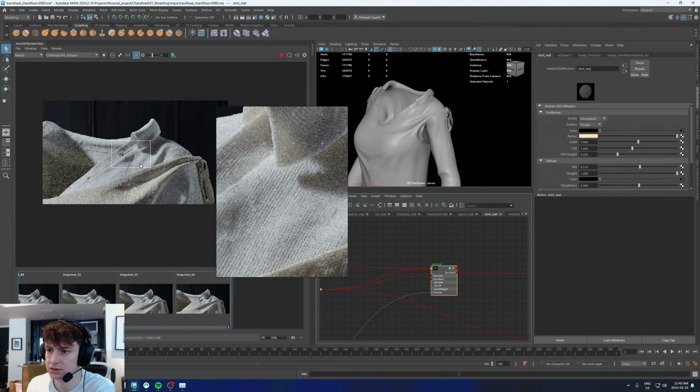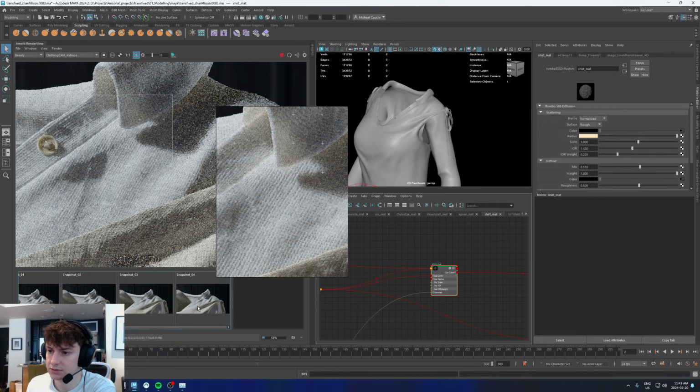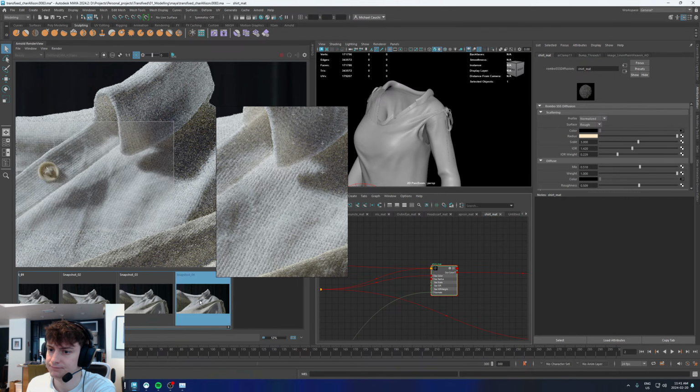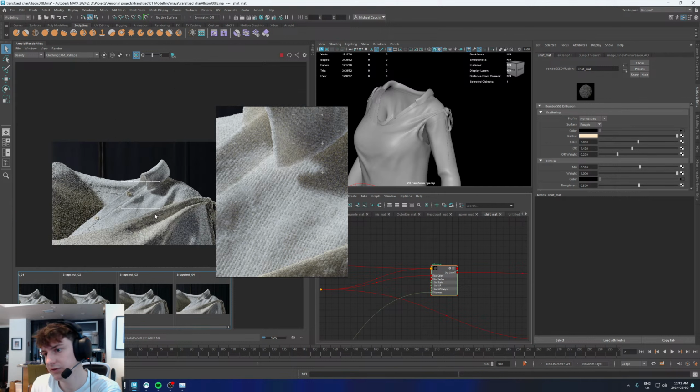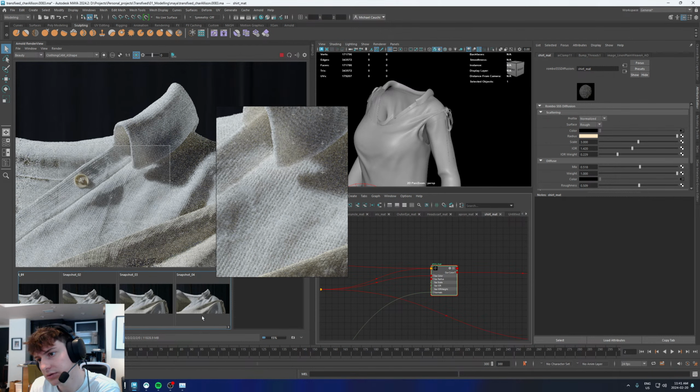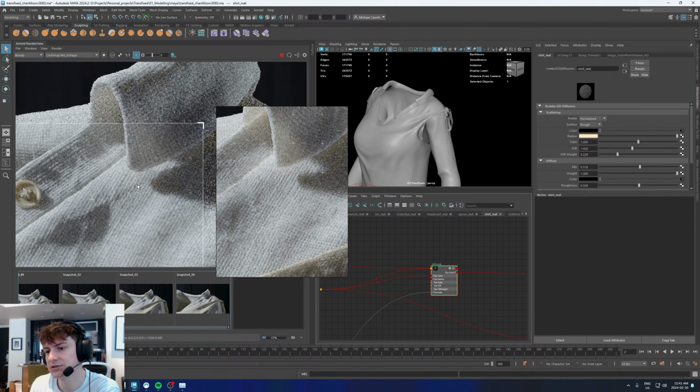A bit more detail. That's softening out though. I think something between those two might be the right move though, because increasing diffuse gets us more detail out of the bump and the displacement.